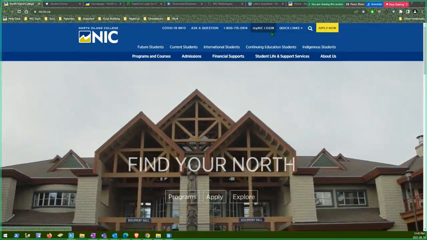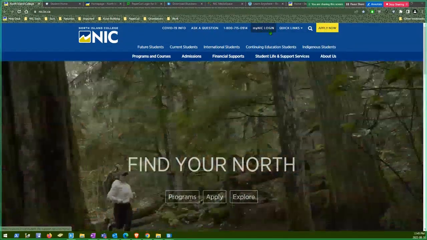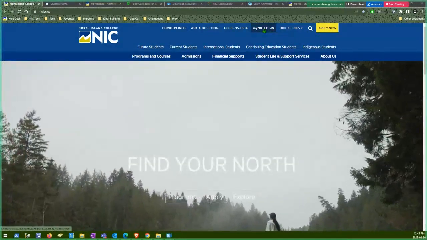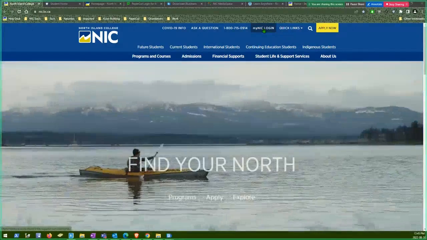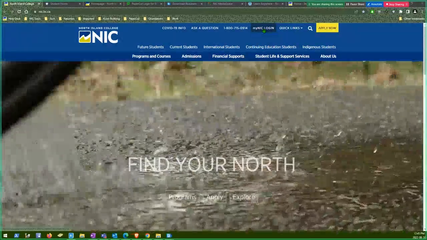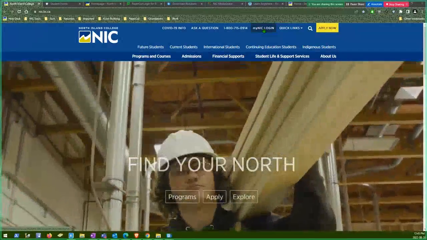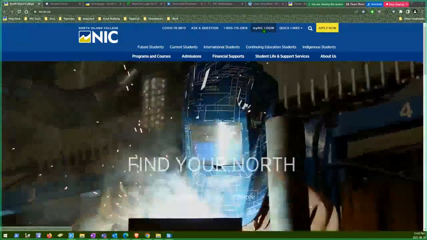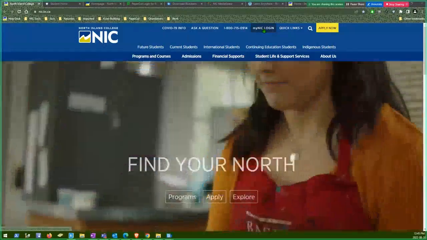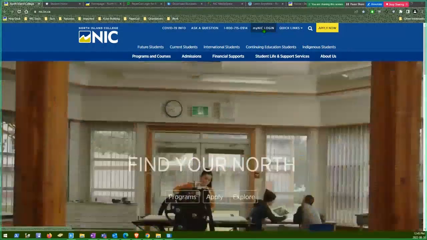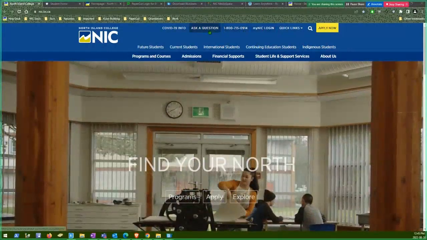So great links in here. And then you'll also find the My NIC login button here. I would think that everybody has logged in already. If you haven't, I recommend you definitely do so. If you have tried to log in and you have not been successful doing so, I'm going to show you towards the end here about a million ways to get in touch with me and my team. So reach out. Let's make sure that you have a working password, you're able to get signed in and able to get to these resources that you're going to need to get to for when classes start up.